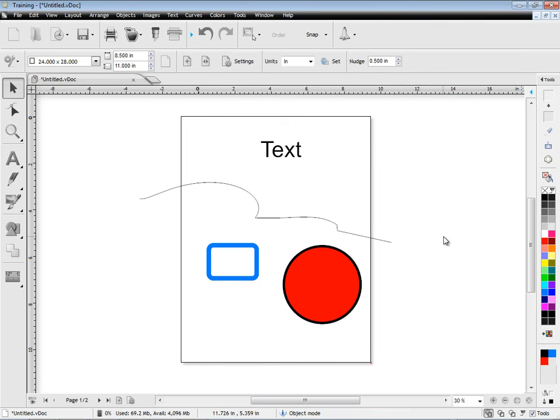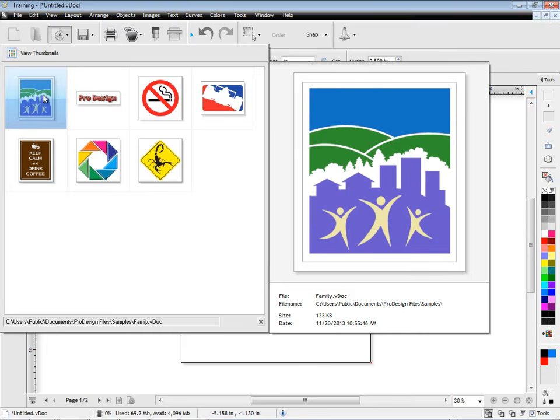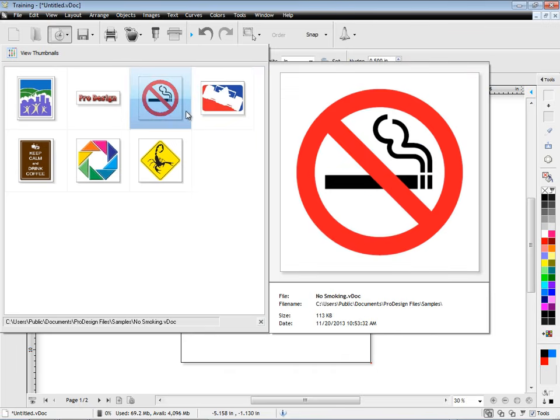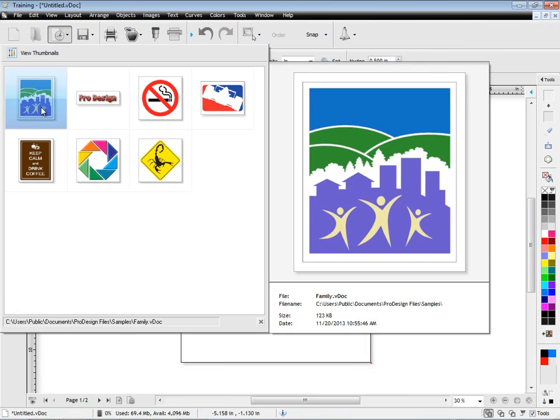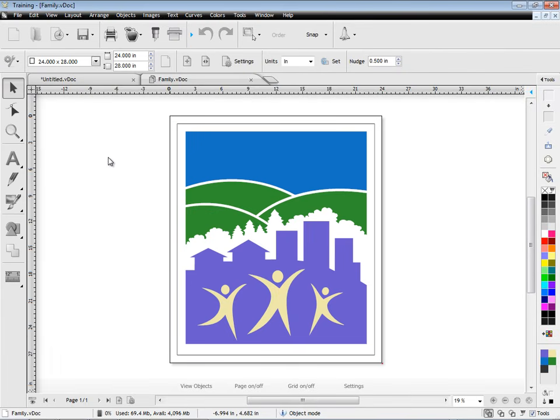Just one last thing I'll show you is how to open up your recent documents. So if you click on this drop down here, you can see a great big thumbnail preview of all your recent work. And you can simply just click on one of those and it loads it into the drawing areas you can see there for you to work on or continue to work on. When you do that, you'll see these tabs come up. So I can actually swap between my documents by clicking on these tabs up here.